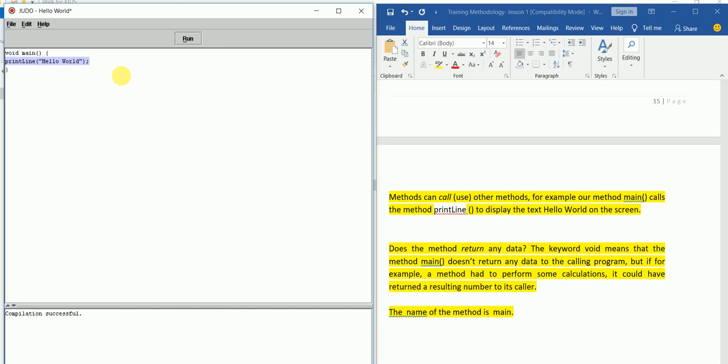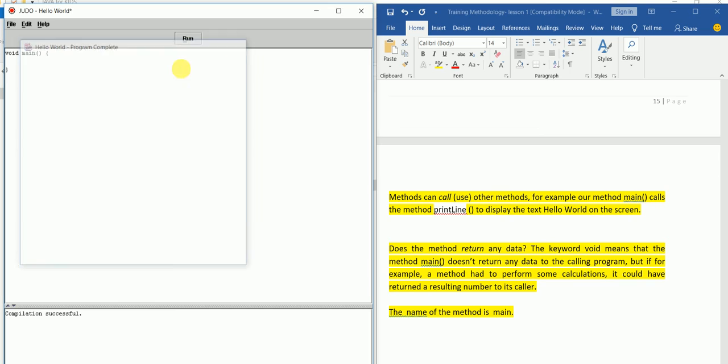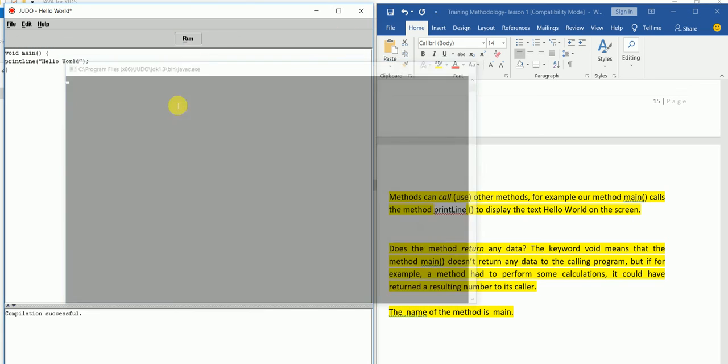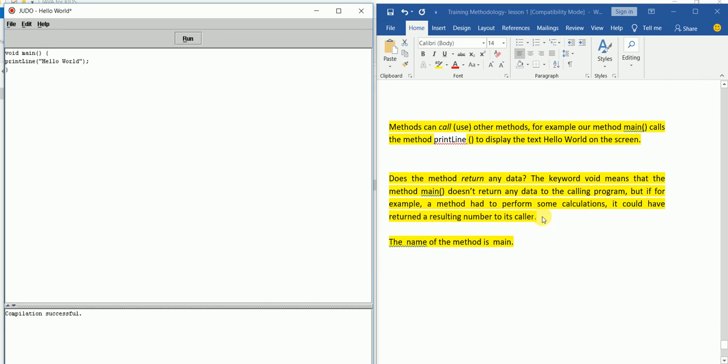I'll just do Control X to cut it, and run this. It compiles successfully, but since there's really nothing to print out, the system will not bring anything out for you. It will just bring out an empty report. If you return this back again and run it, the system will return the words hello world.